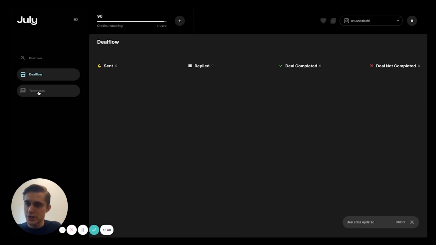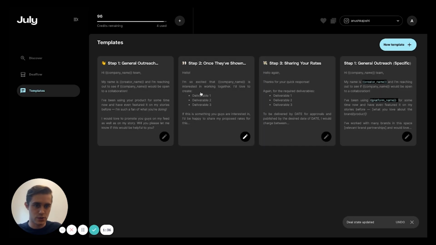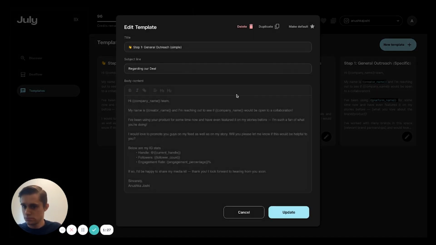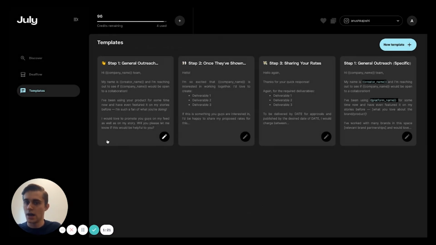And then the third feature that we're launching with, or not launching with, but testing right now, is the templates feature. We've been working with creators and our manager friends to build these out to make sure they have a super high conversion rate. We've tested them with a bunch of different brands. You can use them, use the variables, make your own, duplicate them, recreate them, do whatever you'd like. Moving forward, obviously we're going to continue to refine these and get feedback on how people are interacting with them, and expand on what is good and destroy what is bad.